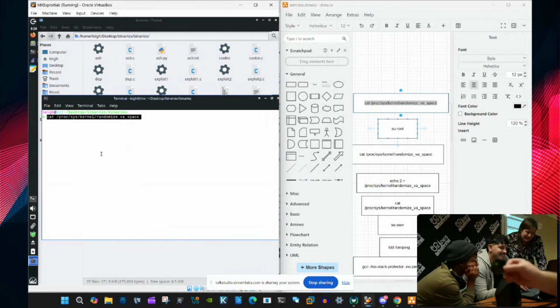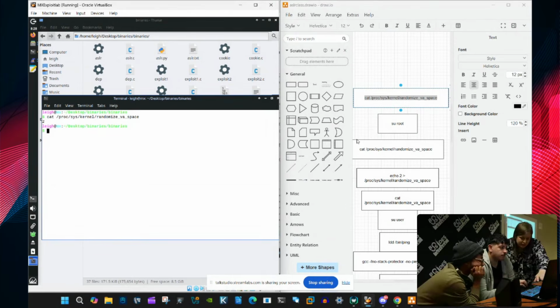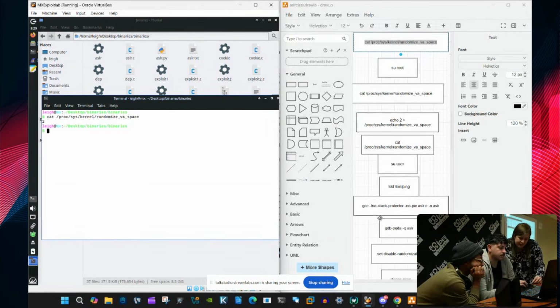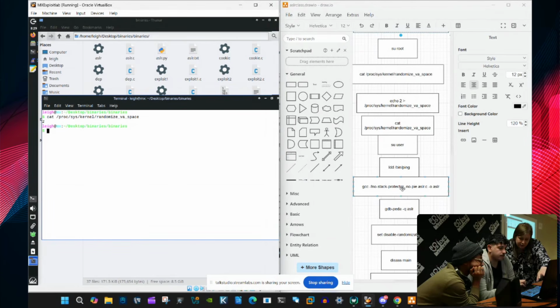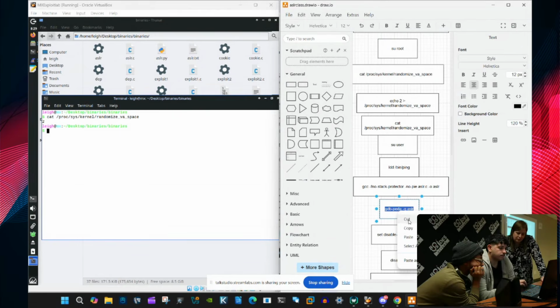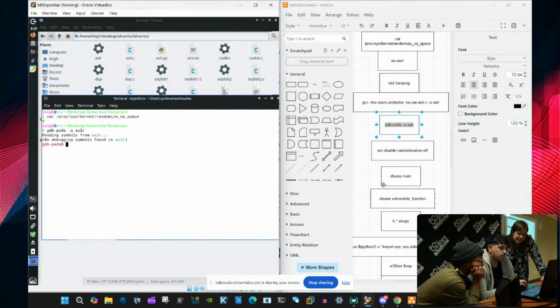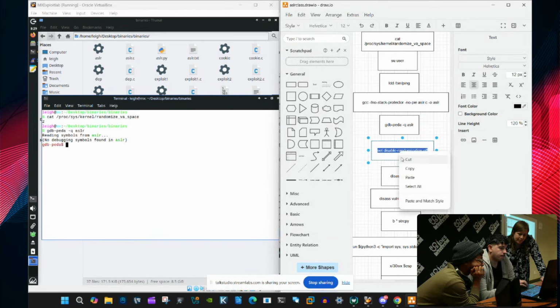I don't know if we see it well enough on the screen, but ASLR is already turned on this system. So we can go down to this one. Okay, so set disable-randomization off.